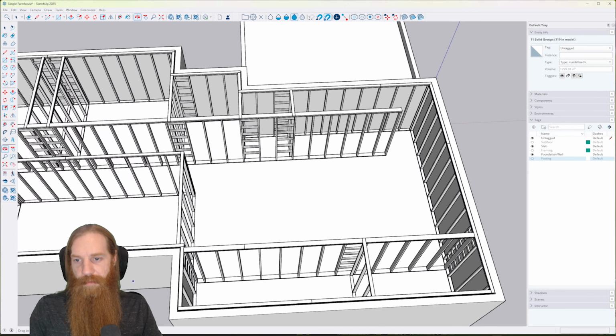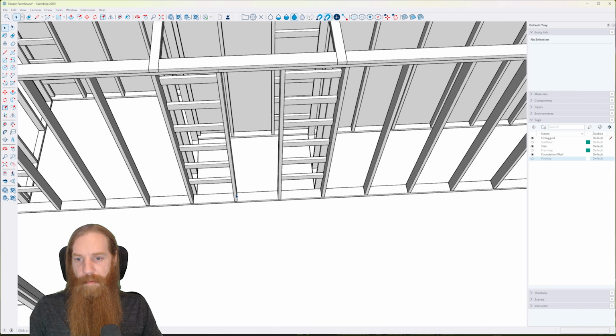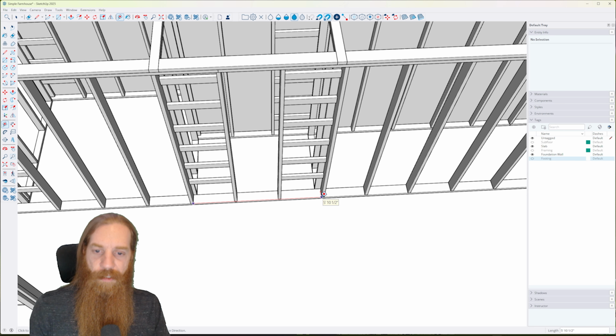yeah, so I just realized we will have to adjust this blocking right in here. There's going to be a doorway right here for the closet, right? Well, that doorway is going to be from about right here all the way over to about right here. Probably make it a 36-inch door, although you could do a bifold or, you know, a French door or something right there as well for the closet. Actually, the French door probably makes more sense, in which case I'd probably go a full 48 inches for it. Let's see, what does 48 look like? Well, how long was this spacing? 5'10", so we would take almost a foot off each side.